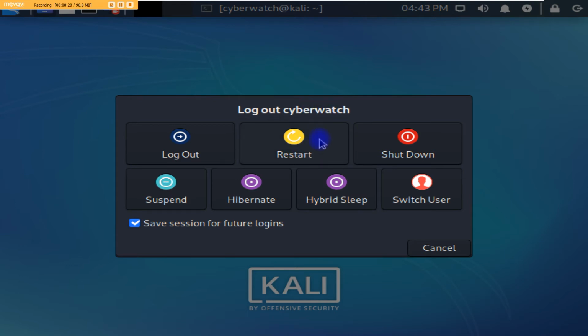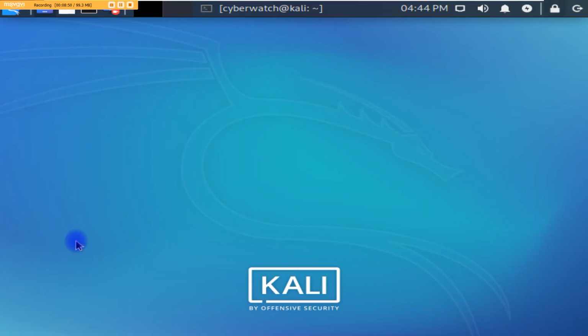If you want to log out and log in again with another user's credentials, you click on logout. You want to restart the Kali Linux machine, you click here. If you want to shut it down, you click here. If you want to suspend, hibernate, hybrid sleep, or switch user directly without logging out, you click here. That's that about this window, this desktop basically.